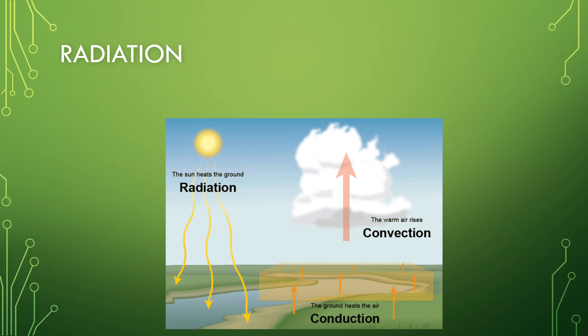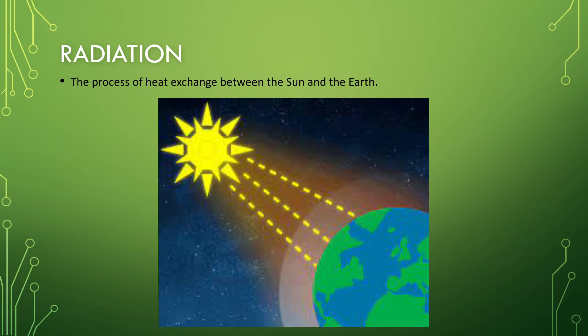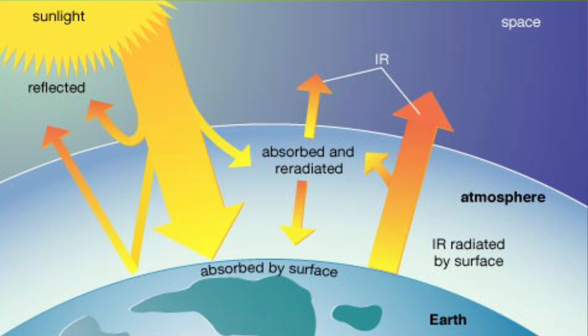Radiation is the least important mode of heat transport in planet Earth. The process of heat exchange between the Sun and the Earth is through radiation. It controls the temperature of the Earth's surface. Inside the Earth, radiation is significant only in the hottest part of the core and the lower mantle.